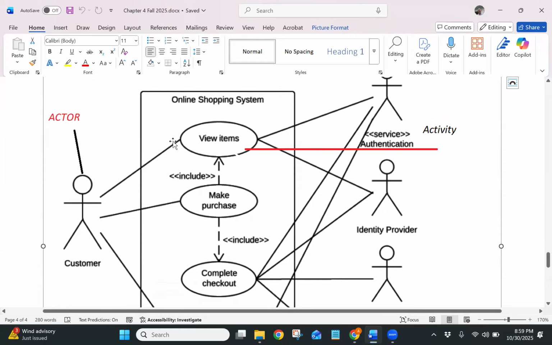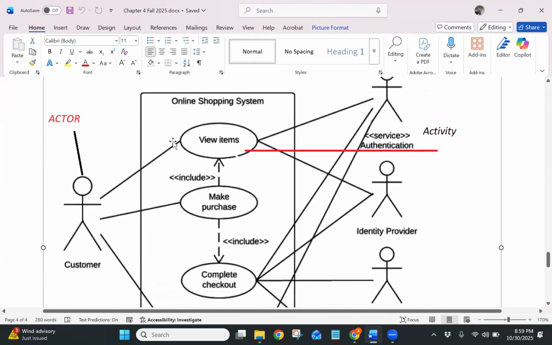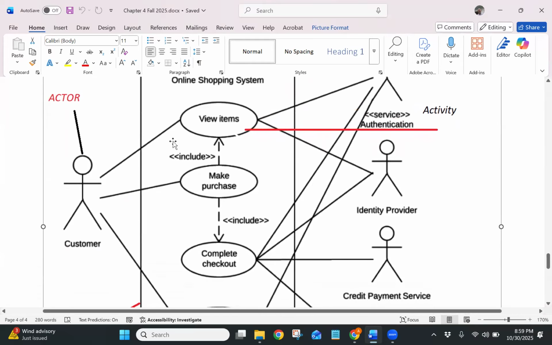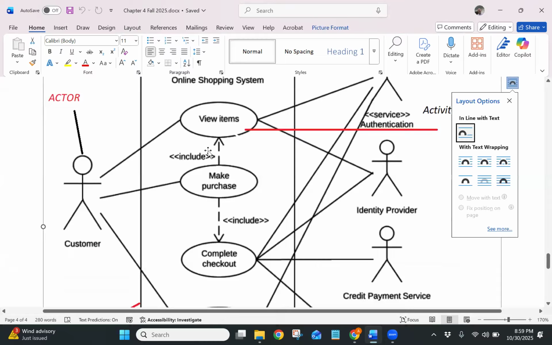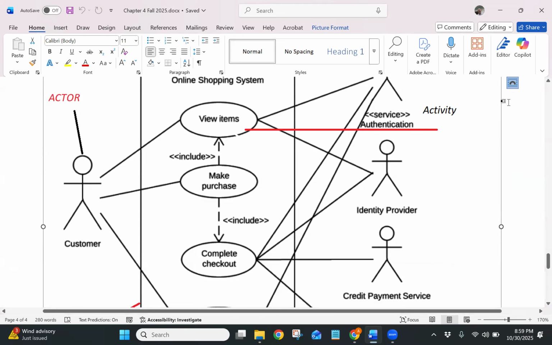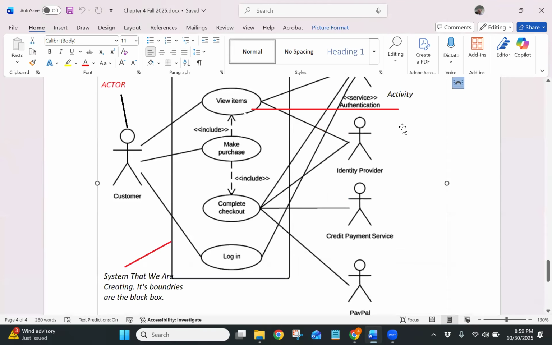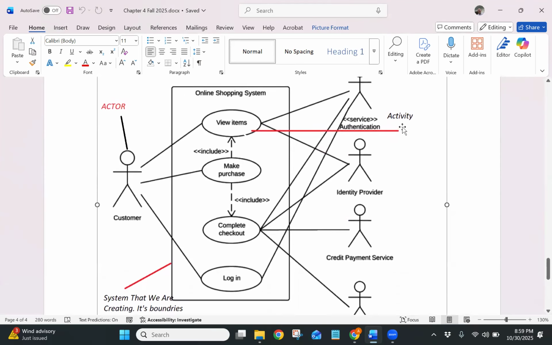So basically, this is a high level diagram of our system, right?